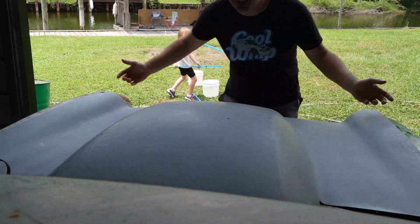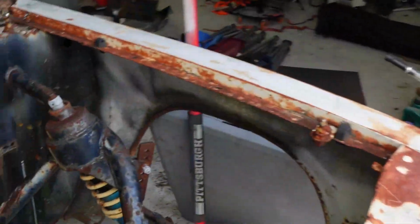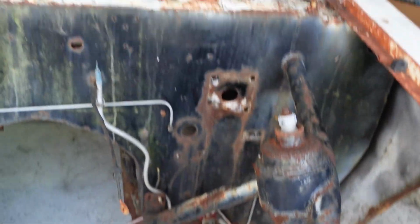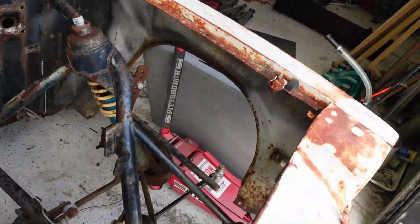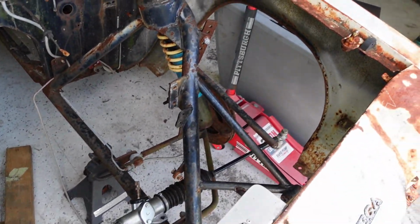I just got this hood sitting on here, but we gotta get it off right now. A lot of rust up here, but it's mostly all just surface rust. We're gonna sand it all down. I think I'm gonna pop these fenders off, sand all the rust off this thing, and we're gonna paint it.